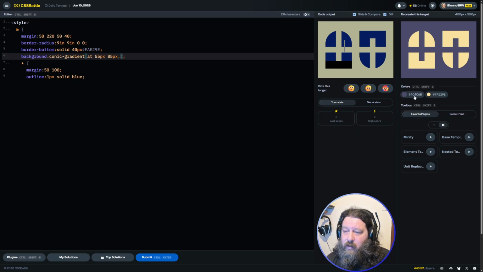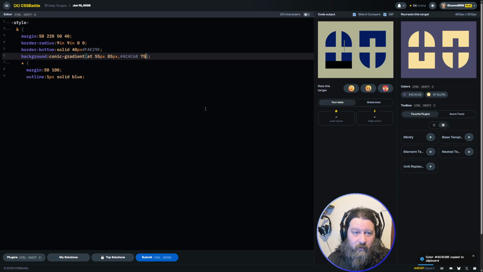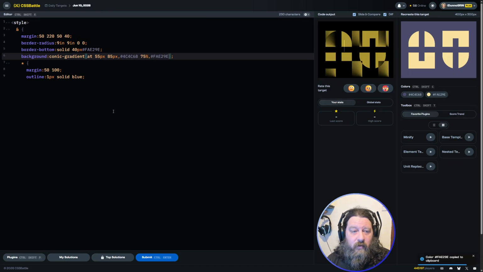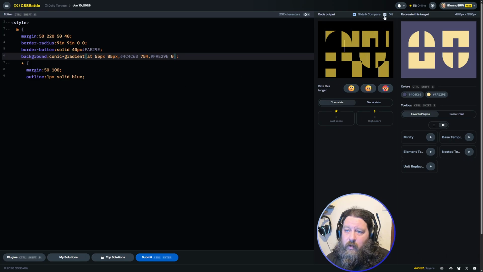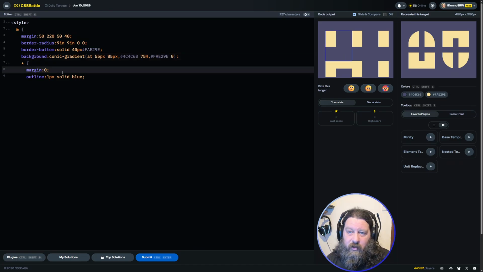Then this color, 25%. And this color, let's just temporarily set this all to 0.